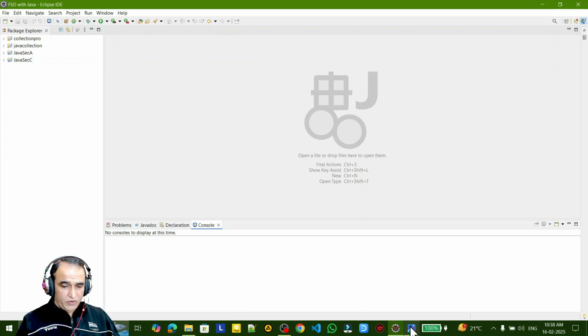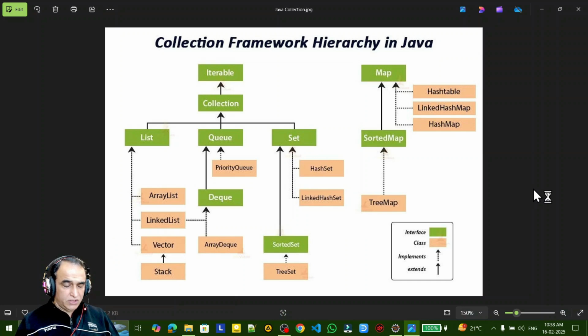So first of all, we have to see this diagram. This diagram is the hierarchy of the classes and interfaces that are available in Java collection. Remember that. Now we have to understand some concepts here. Collection means the interfaces, and collection framework means the set of classes and interfaces that is available in the collection library. Remember that. So collection framework is a library that has interfaces and classes, those are listed here in this diagram.